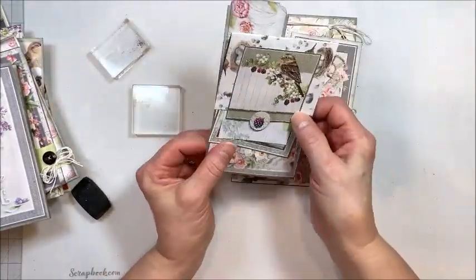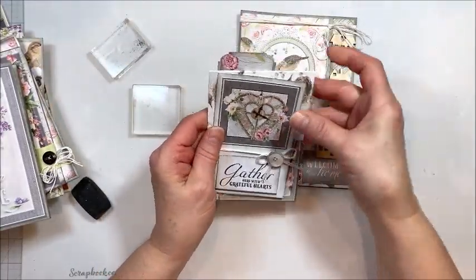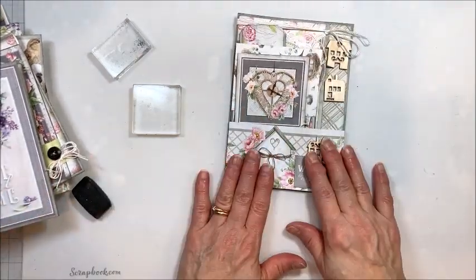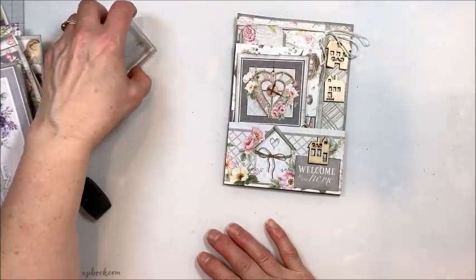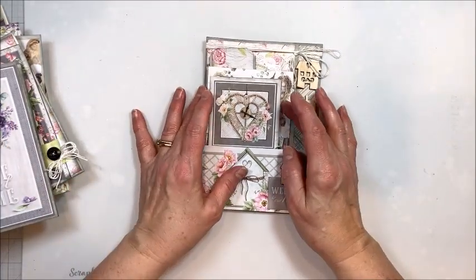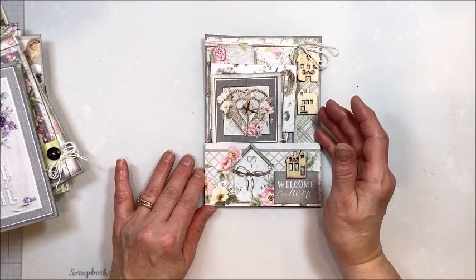It's like I pulled out all the stops with this card kit. It is a winner. So I just had to show you what we're making. I'm so excited to present this kit. I'm really proud of it. It's some of my best work.